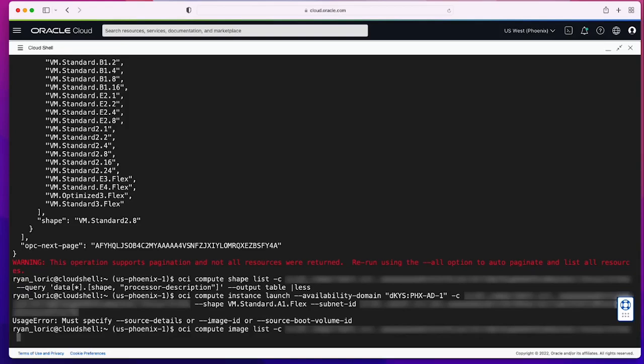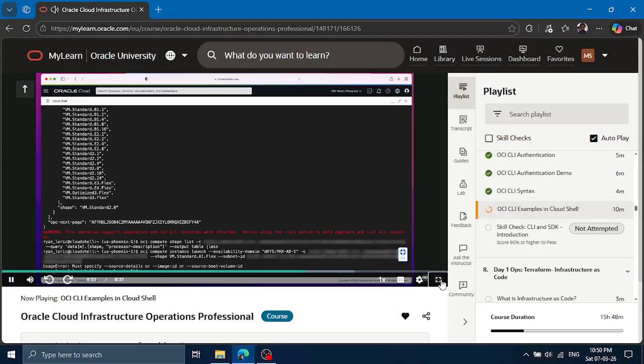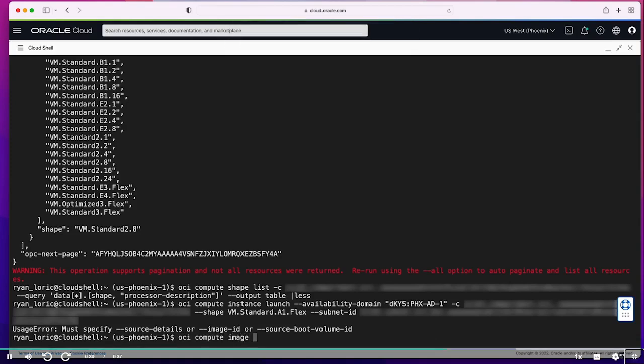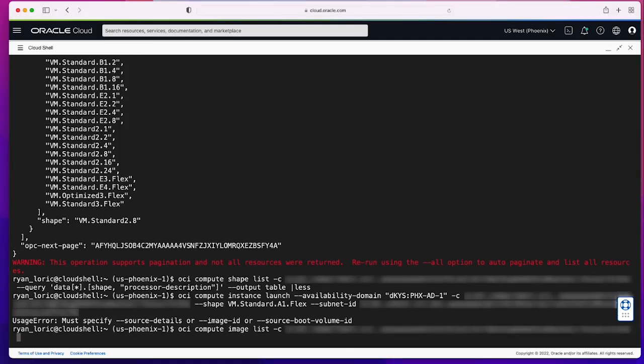And we can filter by a chosen shape with shape, vm.standard.a1.flex.